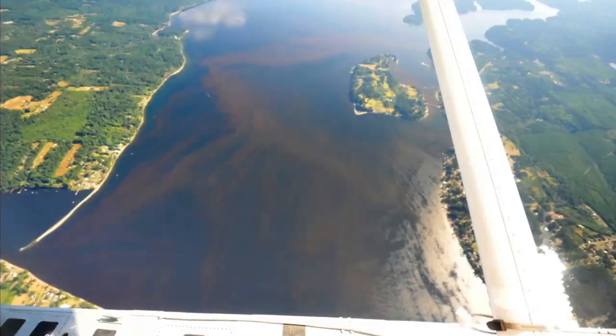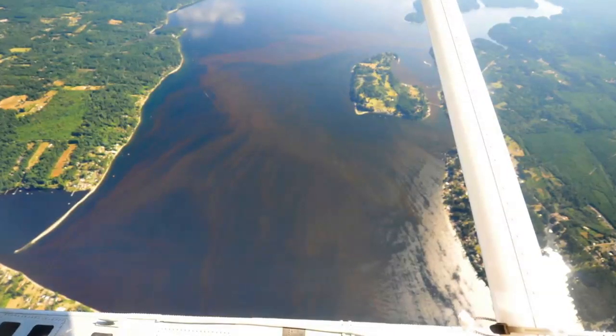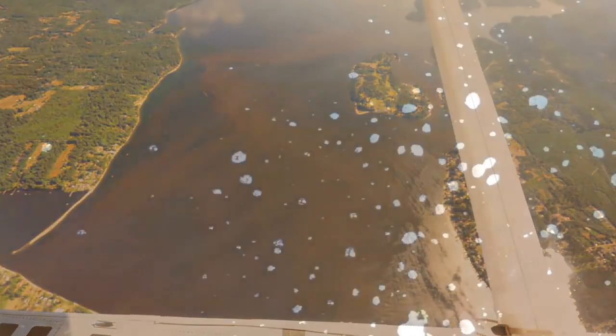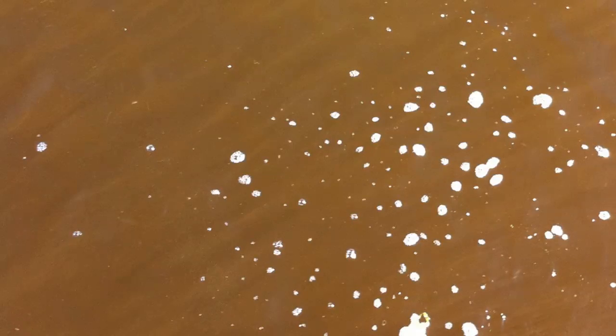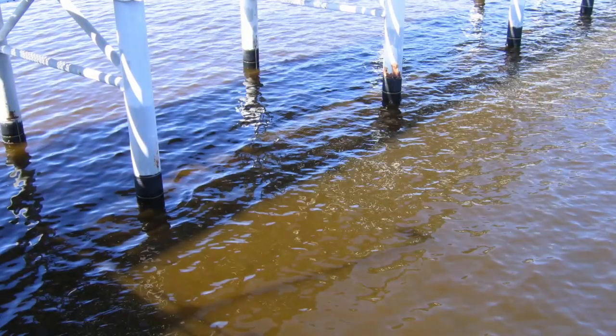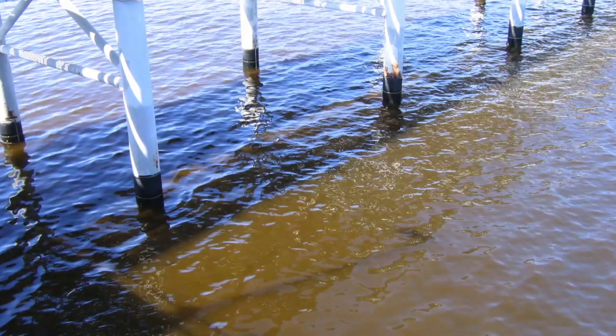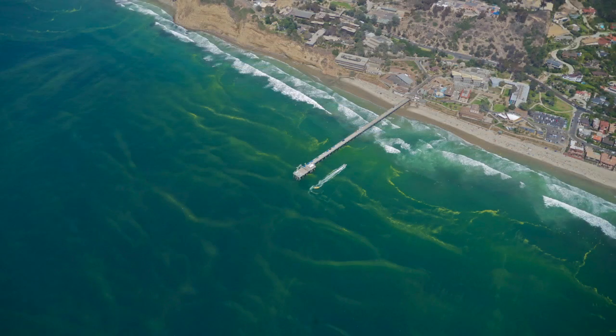We do know that there are certain causes for exacerbating these blooms. If we get the right conditions, such as a lot of runoff or increased nutrient pollution from humans, this can actually stimulate the blooms more than they would occur naturally, and they can become dangerous and toxic. Humans are putting excess fertilizers into the water, and that eventually runs into the ocean — things like nitrogen coming from agriculture, leaky septic systems, or just overuse of garden fertilizer. Just as we're seeing ocean acidification and changes in temperature, we're also seeing more and more of these impacts causing potentially dangerous blooms in our coastal waters.